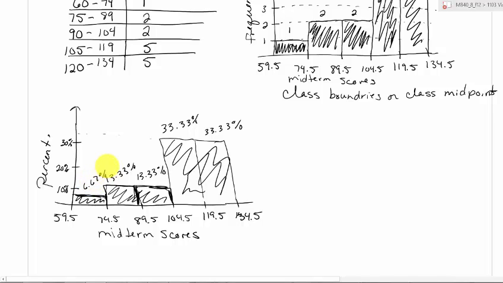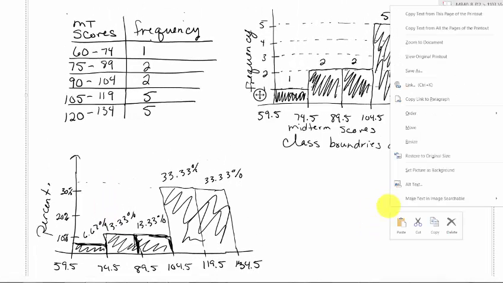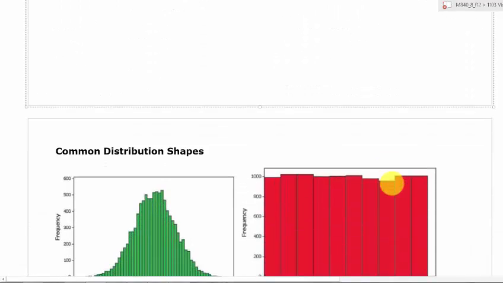So there we have the percent histogram. It's the same histogram as the one that we had here. My bars have a slightly different height, but not too much. It's only because I labeled them a little bit differently, but overall the same. If you were to do this using technology, they would be exactly the same graphs. You would just have different labelings along the edges. So that is it for a histogram.